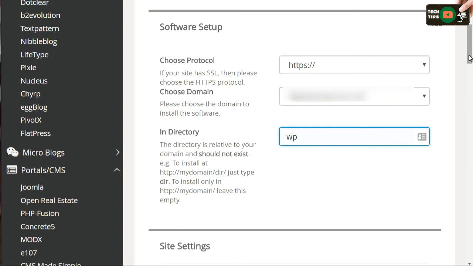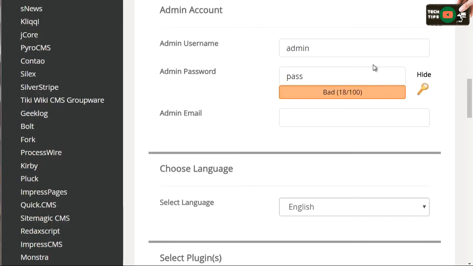So once you've done that, what you want to do is enter your admin account, so your admin username and password. Now, I will say by default, it does have you enter admin, but it's highly advised not to use the word admin because most WordPress blogs use that, and it's super easy for people to hack into your site. So make sure you change it to something that is not admin and not even any words inside of your domain name.